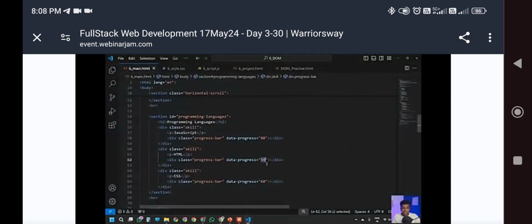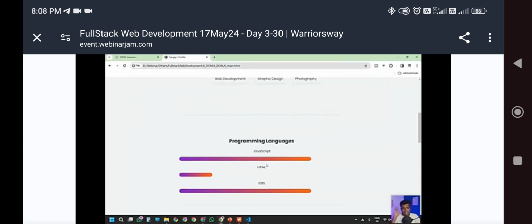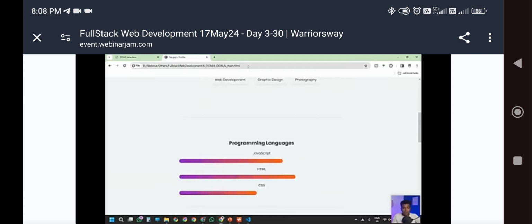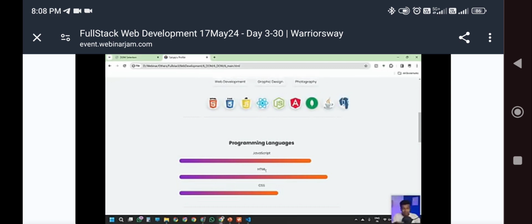What is the percentage you are really good at? Just by seeing this itself, your recruiters are able to see how much you are good at JavaScript. I got to know that in HTML you are super good at that. So in your website itself, you will be showcasing how much you are really good at, comparing the programming languages. So instead of simply putting JavaScript, HTML, CSS in the website, the company doesn't know how much you are good at HTML, how much you are good at JavaScript, how much you are good at CSS. So to represent that clearly, we have done it this way.